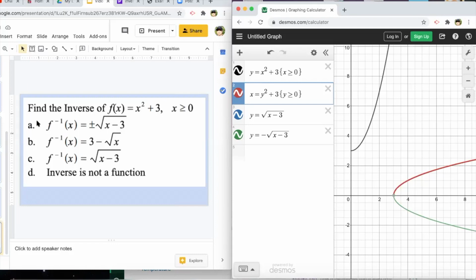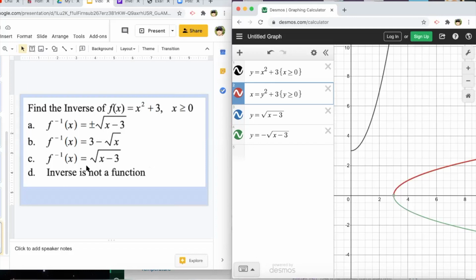However, since letter A has two answers, the positive and negative, it has traced our red line, as well as it has an extension of the green line. So definitely I could say that it could be an answer, because one of the answers here is actually tracing our answer. However, we will check if there is another answer that is more accurate.